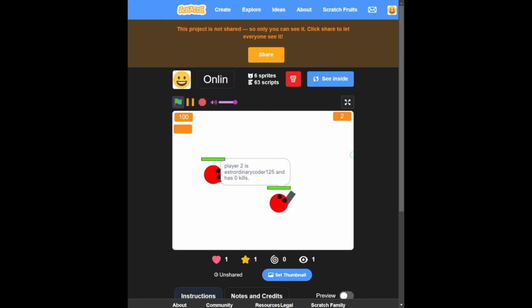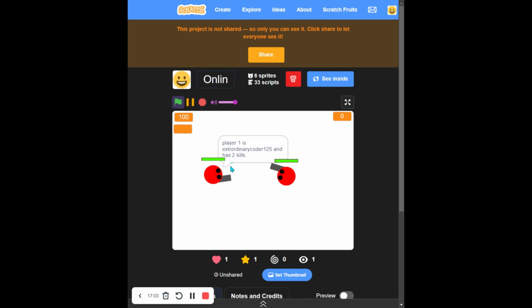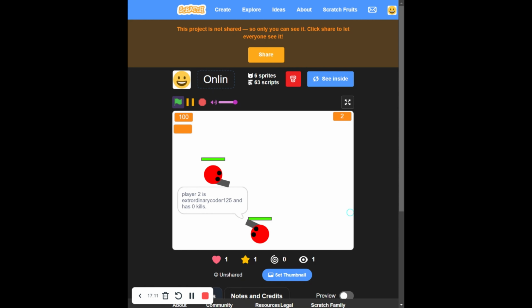Now, if I share this tab, you can see it says player triggered, 2 kills. So yeah, I guess we finished our shooter game now at this point. The only thing we could do is add a leaderboard or something like that. But I'm not going to get into that.